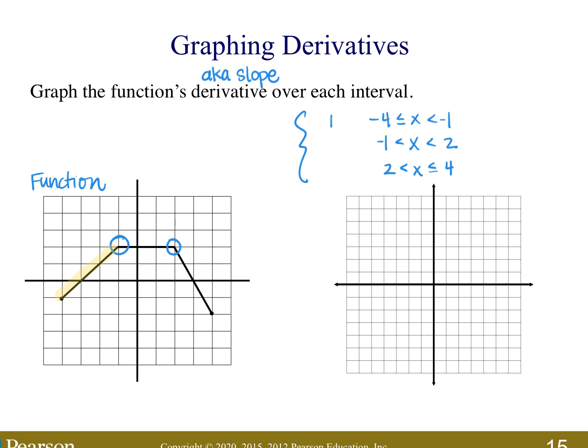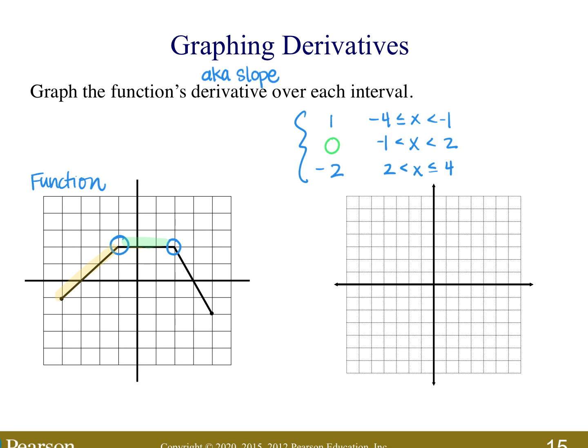For the second segment that connects the two corners, what's the value of that derivative here? I'll make it green. Okay, that has a derivative value or a slope value of 0. And then finally, the last segment that's going down, if you count its slope value, what do we get? -2. Okay, down 2 over 1, down 2 over 1. And so we're going to have -2.